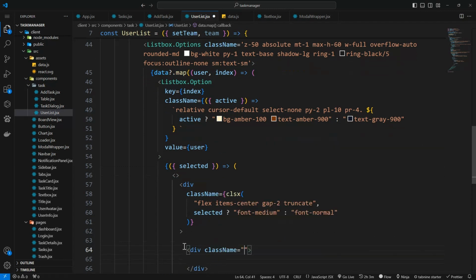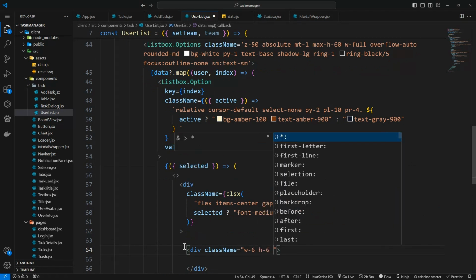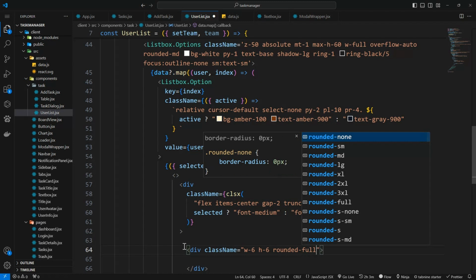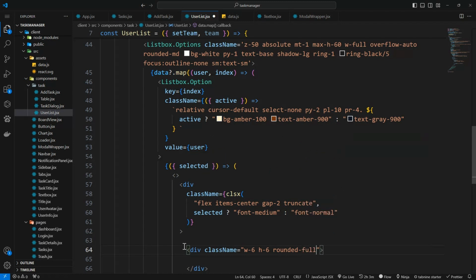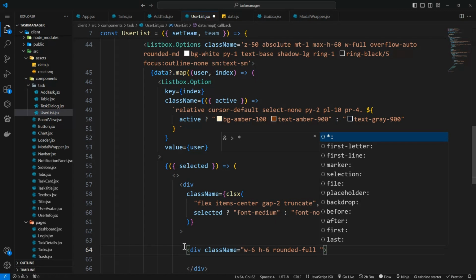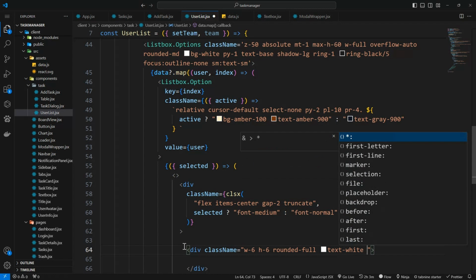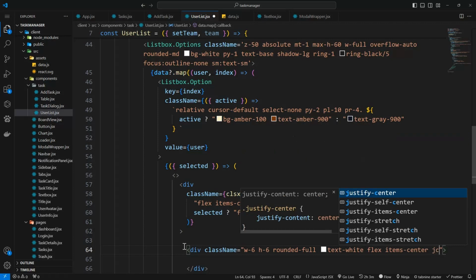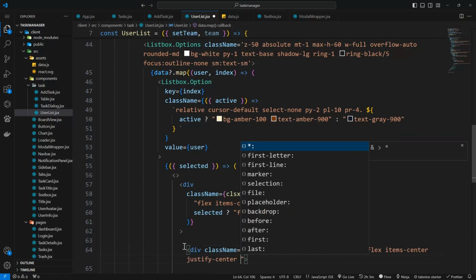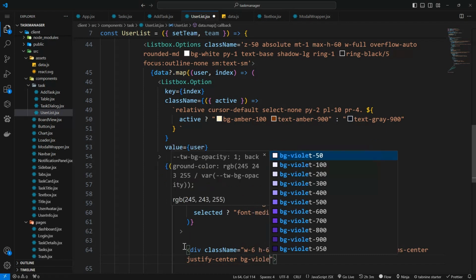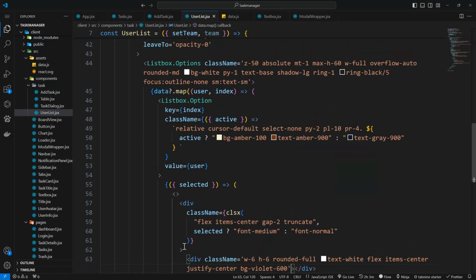Inside this div, we have another one. Class name: width of 6, height also 6, rounded-full. Text white, flex, items-center, justify-center, and a bg-violet-600.